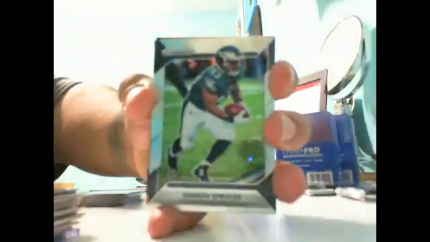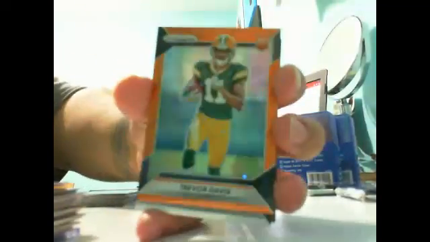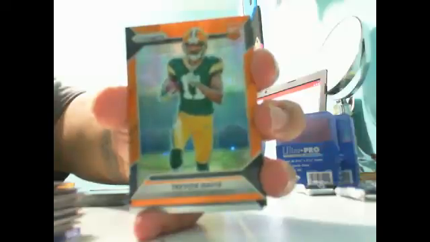Julius Thomas, Tom Brady, Alfred Blue, Kendall Wright, Le'Veon Bell, Dez Bryant, Mark Sanchez, T.Y. Hilton, and your refractor is Darren Sproles for the Eagles. You got an orange Trevor Davis rookie for the Packers, and that one's out of 299. Noah Spence refractor rookie for the Bucs, and a Ricardo Louis refractor rookie for the Browns.